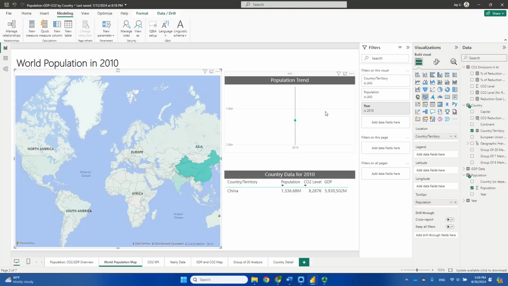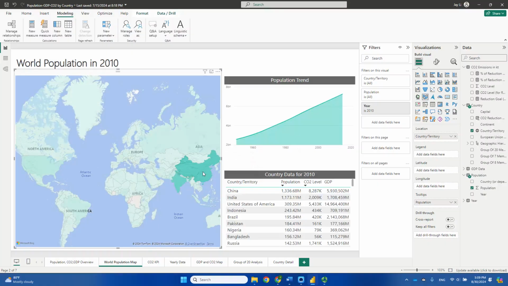Also for this population trend, you can see only 2010's data is shown. That's because in this map we are showing only 2010's population data. So if we highlight one of the countries in this map, only 2010 data will be shown on this population trend as well. Again, let's go back by clicking on China again.